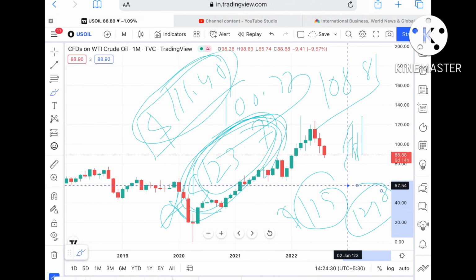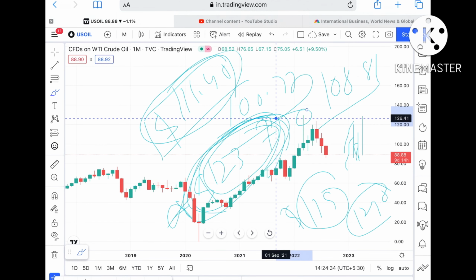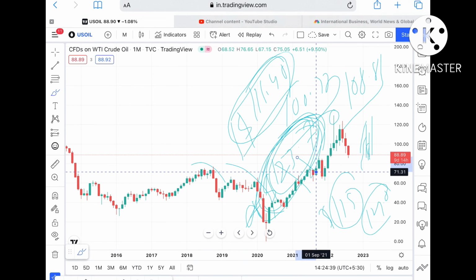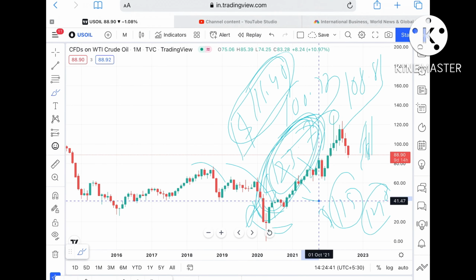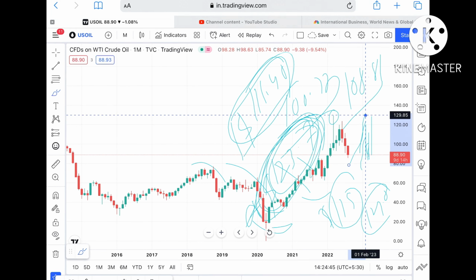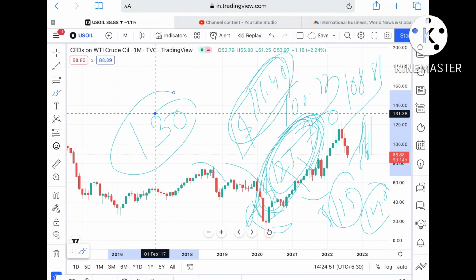Okay, and there is a higher probability we can see it cross this particular level, because whenever it goes high, we have seen it make a downfall, and after this downfall we have seen it go upside and touch a new high. So the probability is very high we can see it cross a level of 130 and make another new high. So keep this in mind.